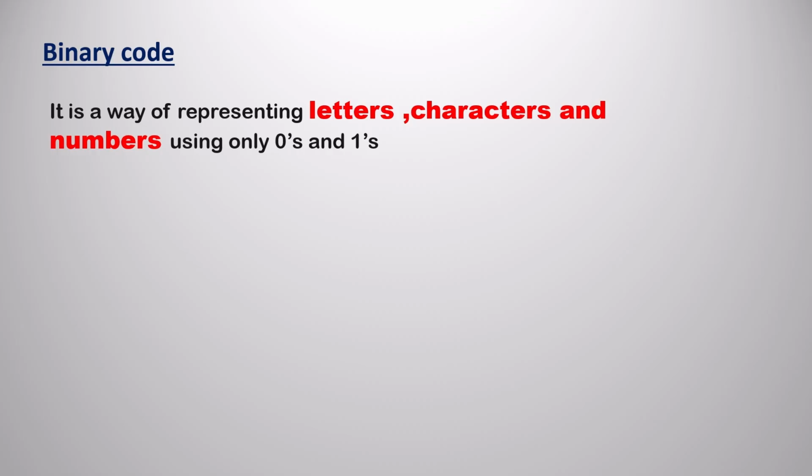Before seeing the classification of binary codes, let us understand what is meant by binary code. It is a way of representing letters, characters and numbers using zeros and ones. In our day-to-day life we write things simply. Suppose you want to write a hashtag, we can write it on paper. It's very easy, but a computer cannot understand it like that, so it has to be converted into some other form, in the form of zeros and ones. Let's see how that conversion happens inside the computer with the help of binary codes.